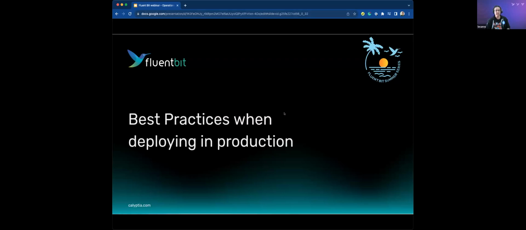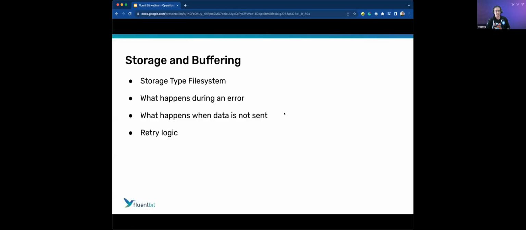A few best practices deploying in production. This is something that we have learned together with users and huge deployments in our customers. Over 100K servers deployed there have shown us a couple of things. If you are not allowed data loss, use a storage file system. So if your backend is not available or Fluent Bit for any reason cannot send the data, you will have space, literally space, to retry that in the future. So use a bit of your disk to save those records until Fluent Bit can successfully retry.